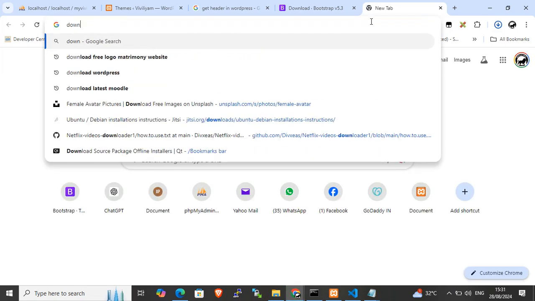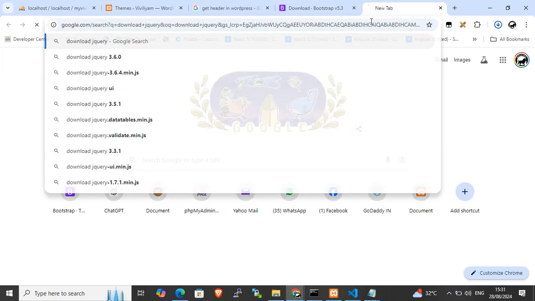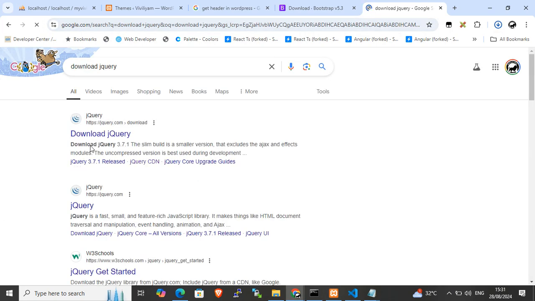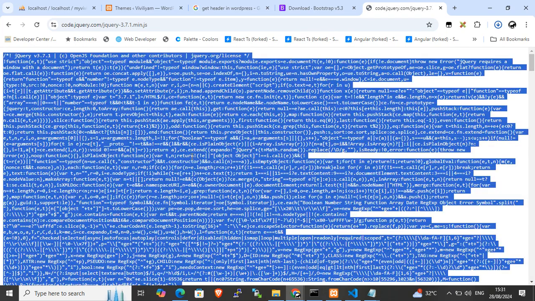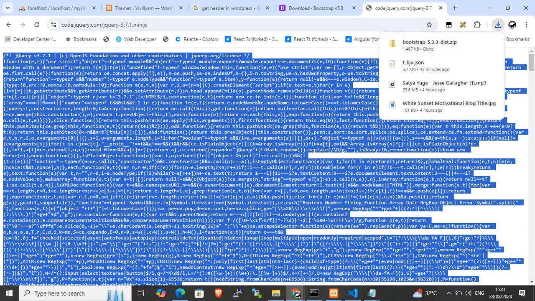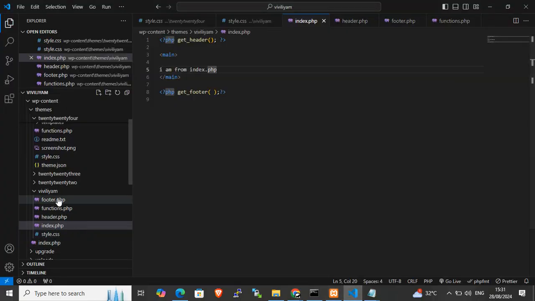Then download jQuery. So we got jQuery here. Let's go for the jQuery version. We'll press Ctrl C, and then come here.